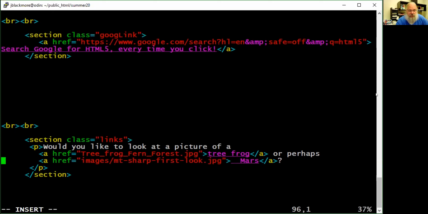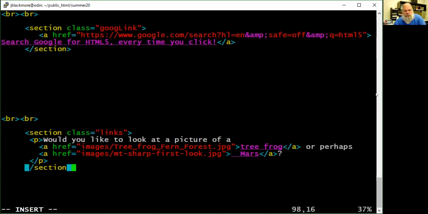So what we need to do is come up here, put my cursor right there, hit insert. I'm already in insert, and we need to type in images. Escape, :w, and leave that up for now.